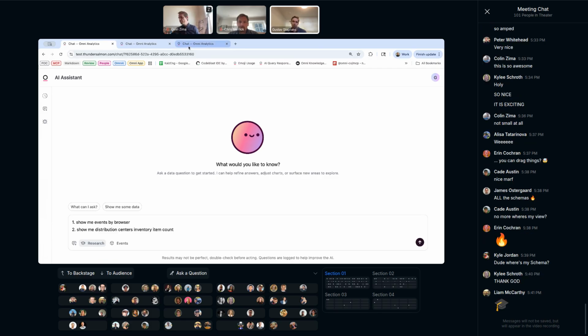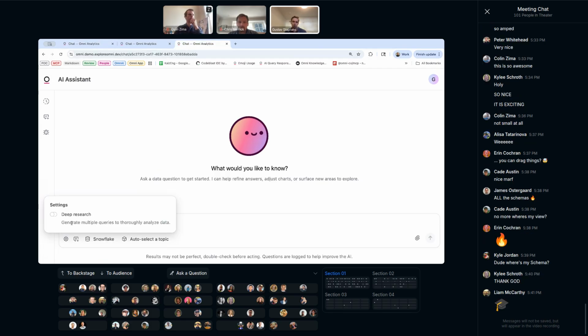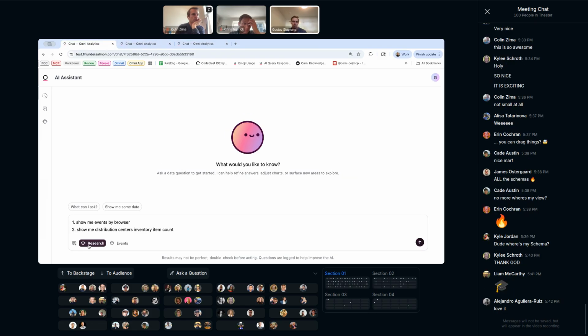So it's a bit clearer when you're in the conversation if you're in deep research or not, whereas right now, you wouldn't know you're in deep research once you leave the little popover menu. So a little bit of better communication about what's going on there and the state that you're in. And then we also rebranded it to just be called research mode as well.